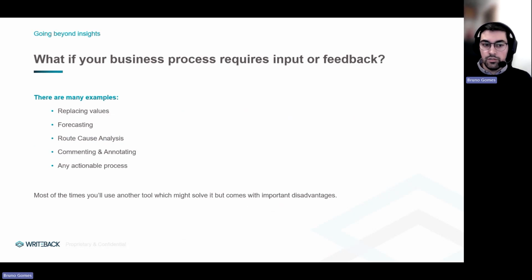However, if we do find that we need to take some actions in any of those processes, Tableau is unfortunately lacking in that case. And that's where RightPick comes into play.